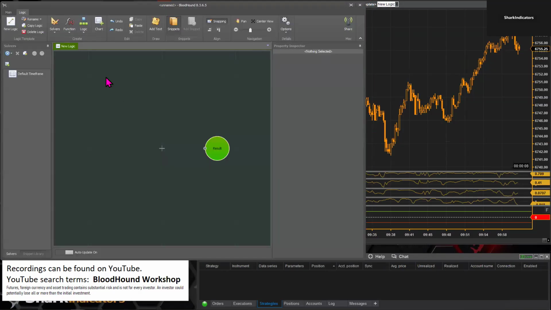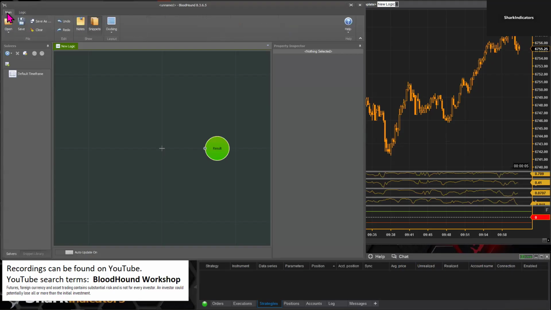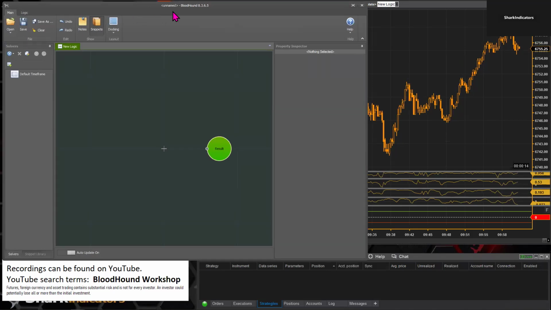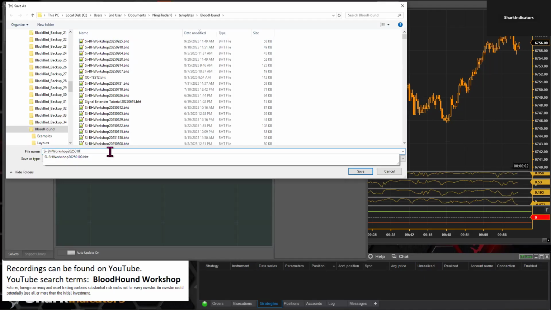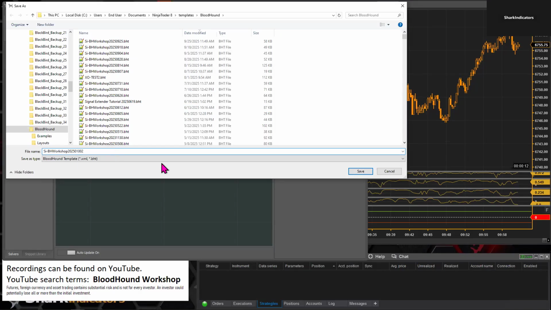Opening up Bloodhound here. And I guess before I get started, let's put in today's file name here. The first thing you want to do is create a file name, so all your work gets saved to that file. Let's put in the October date here. All right, is that right? No, I got an extra 0 in there. I was trying to get that extra 0 out. There we go.